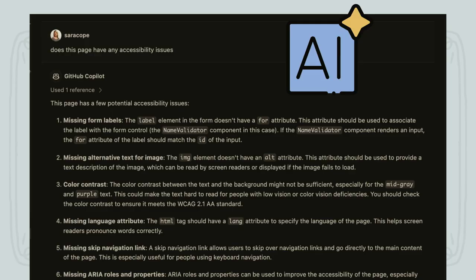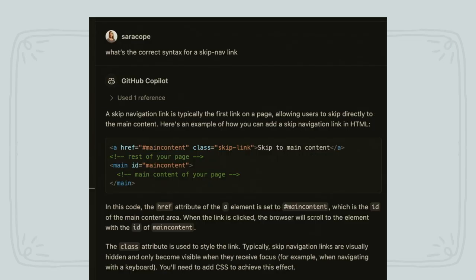As my little side bonus tip, if you haven't used an AI coding assistant by now, maybe check it out, because it will actually give you information in your IDE. You can say, what accessibility issues do I have with this page? And it actually gives out some actionable insights. They're not always 100%, so you gotta check that stuff. But it can be really helpful to get that information without leaving your IDE.